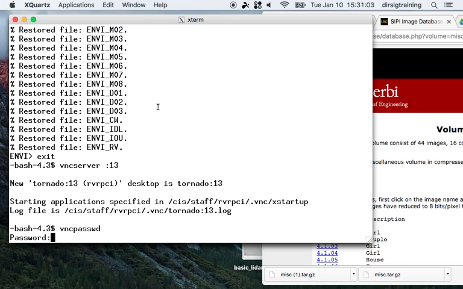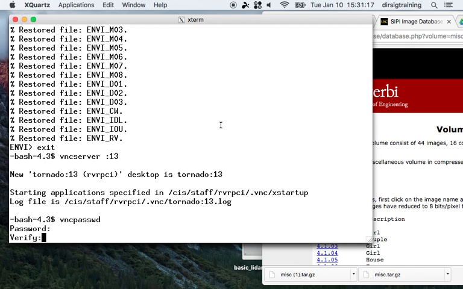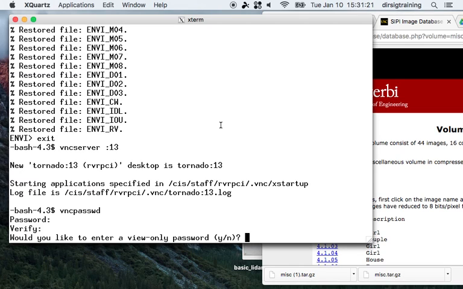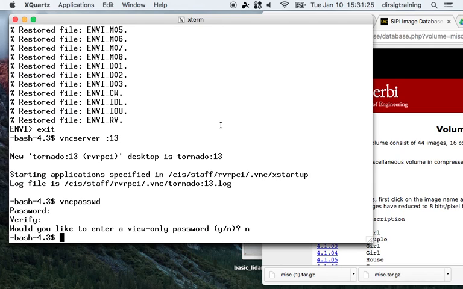Somebody give me an easy to remember password. I'll change it right after this. This is just for demo purposes. Password, I like that word. Would you like this to be a view-only password? I'll say no.